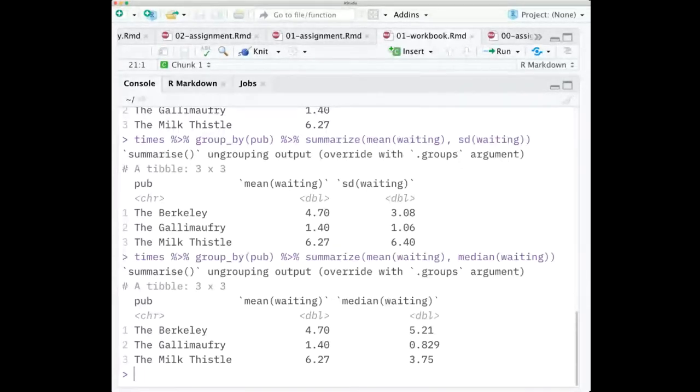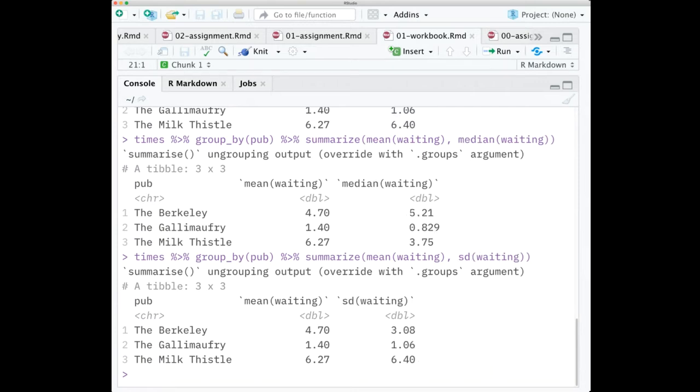But it's just good to know that, again, as we were talking before, there's a bunch of different ways to construct your guess. So 1.4 is the mean, but 0.8 is the median. So our mean might actually be a little bit tricky, and you see how in the Berkeley, your median is longer, and in the Galley, your median is smaller. So it can be interesting when it comes to skewed things anyway. How you construct your guess can change your guess quite significantly. But just focusing on the mean. Okay, so we get this mean for waiting time.